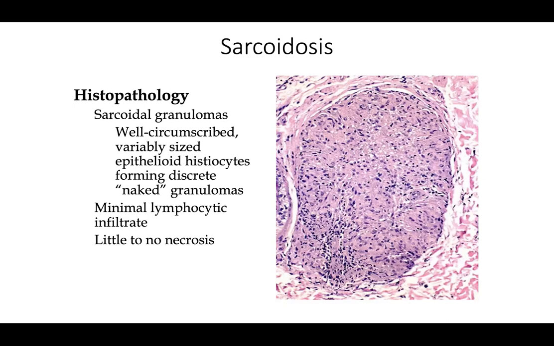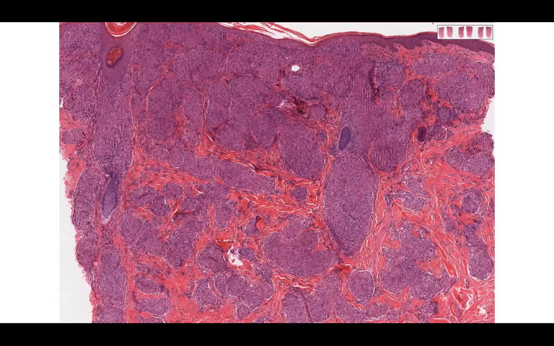There was apparently no family history, so it was most likely the first case within the family. These can be sporadic, they can be hereditary, and typically they're associated with a NOD2 mutation, which we will talk about. So here is a digital slide from the Cleveland Clinic Library highlighting sarcoidal granulomas.